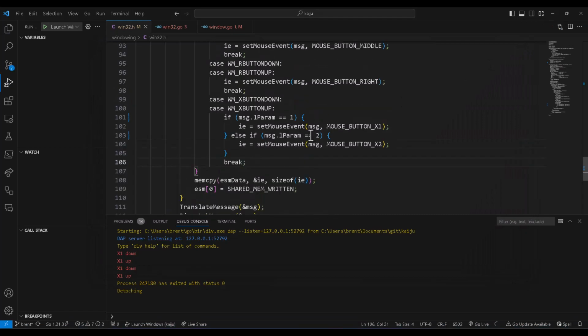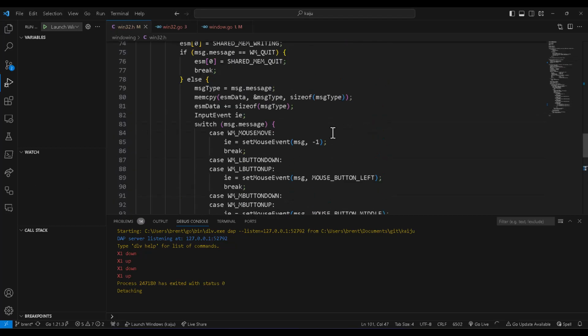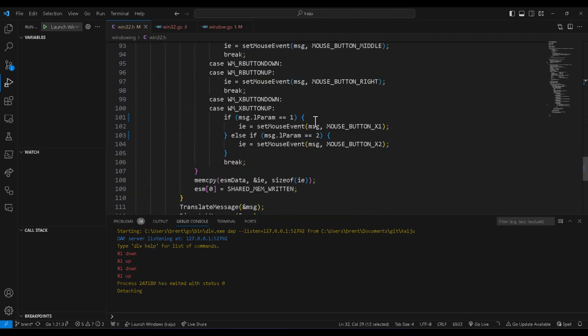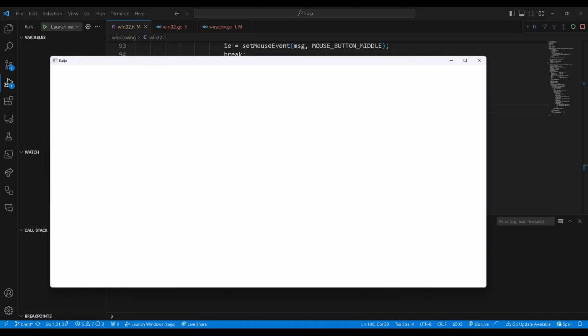Time to do some more logging to see what I may have done wrong here. Maybe because I'm doing is equal to. It says that's what the value is, but the low order word specifies the x coordinate of the cursor. So it's going to have the x coordinate and the y coordinate, just like when we do the get XL param here. There may be another macro we can use for the X button, but this is likely going to be an and 0x001 and 0x002 kind of scenario. While that builds, I'm going to check out if there is a macro that we can use to make this easier.